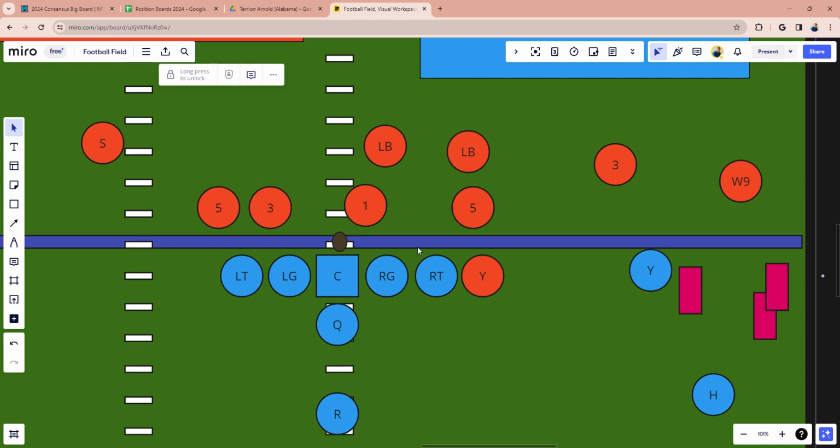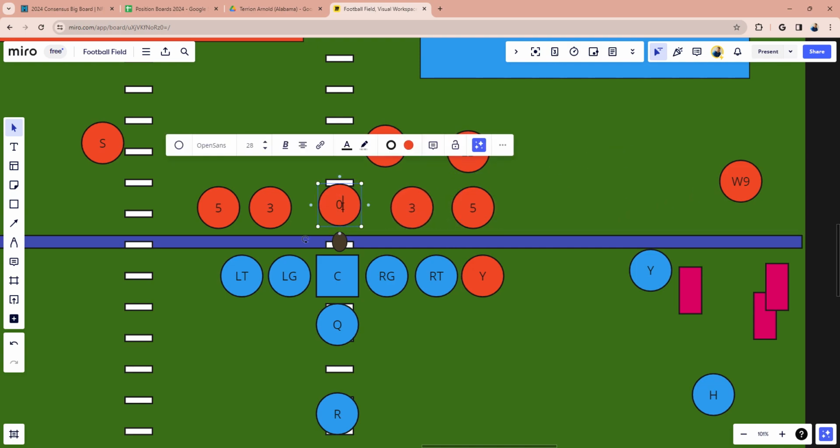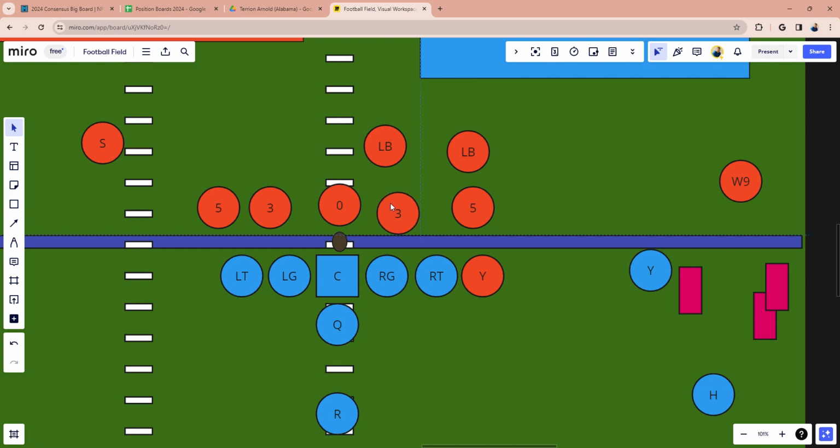And finally, what does a bare front look like? Once again, we need to have all 3 interior linemen covered. Now these could be two techs and a 0 tech. We could have a 3 and a 1.